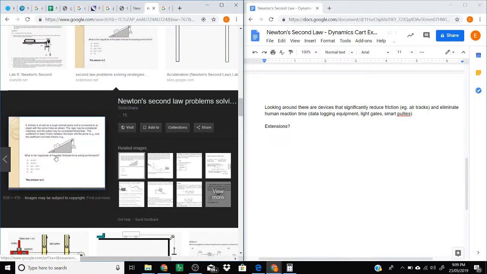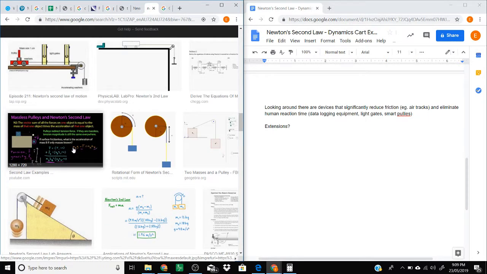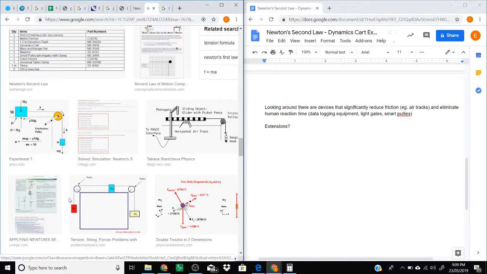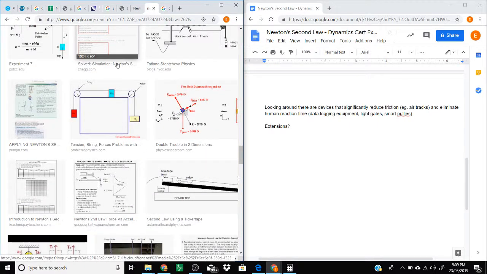They had an experiment where they were doing it with a ramp, and then you had this free hanging weight. You could actually change the angle of the ramp and then measure the acceleration that way. So you have the ramp effect as well as the weight effect going on there. That's another way you can approach the problem. In this case, it looks like they've got two pulleys going on here, pulling both ways. You can do more different kinds of experiments in relation to this.